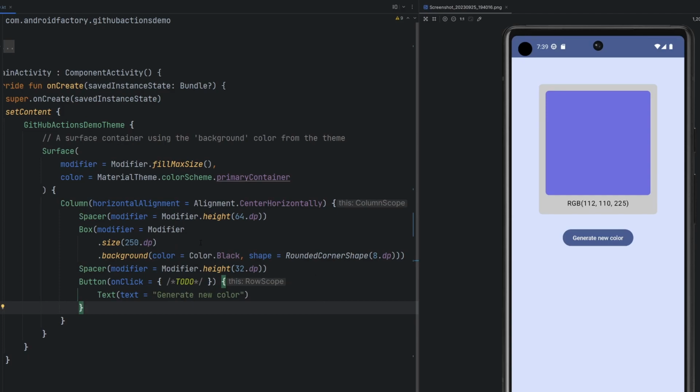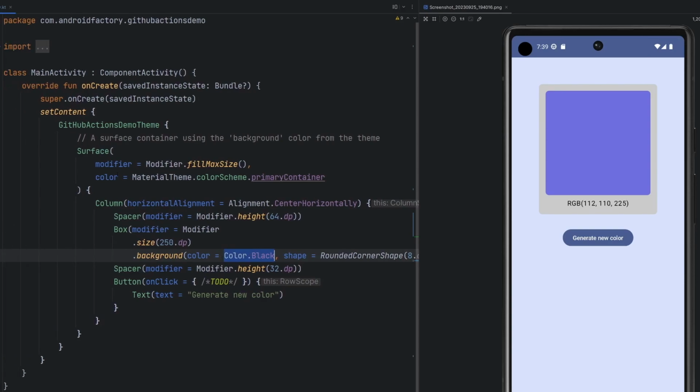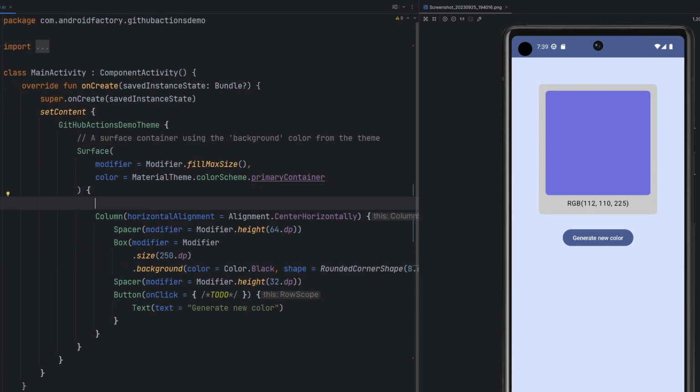Now inside of Compose, we have this concept of recomposition, and the Compose framework is smart enough to basically recompose elements of the screen that are hooked up to particular data points, right? So one thing that we can actually do is make this color here a data point that this box cares for, right? And so instead of Color.Black, we will go ahead and dynamically create that. But we need to manage this state, is really what we're getting into, right?